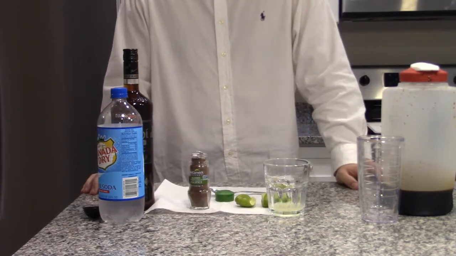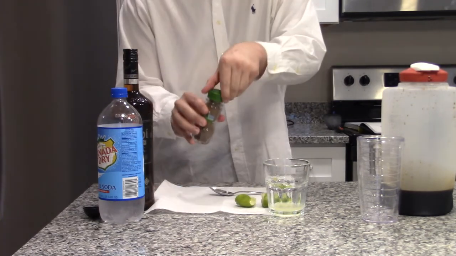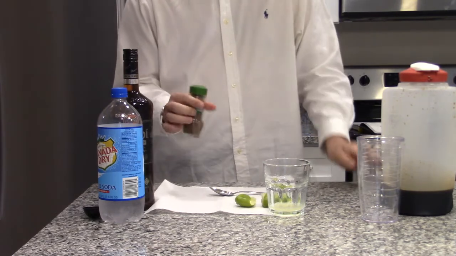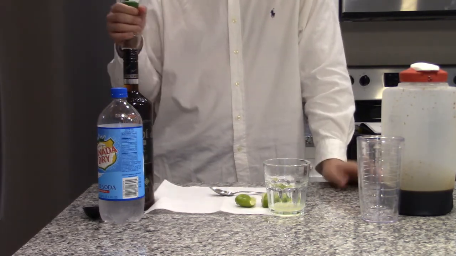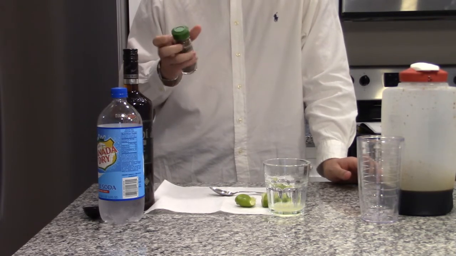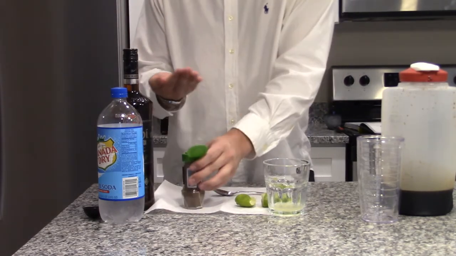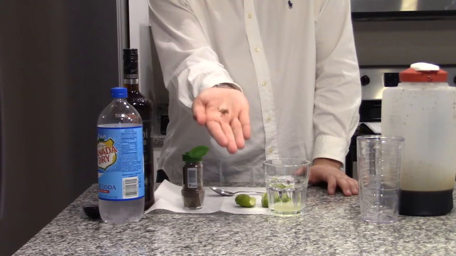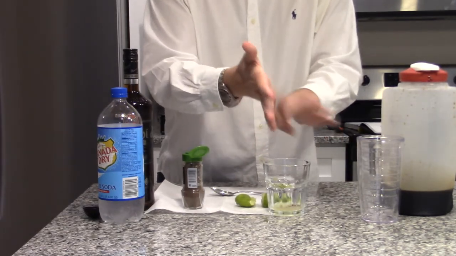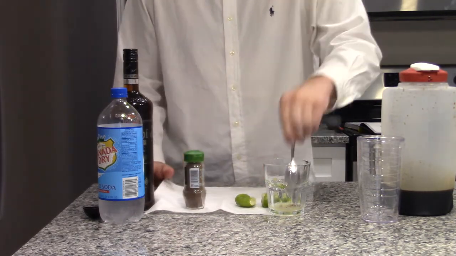So now that the lime juice is in, we have to add a dash of ground allspice. Now, what a dash is considered questionable. Some people say just a tiny little pinch of it. Others will say up to a full eighth of a teaspoon. I don't have an eighth teaspoon measurement, so I'm just going to take a little bit in my hand, and that seems like it's probably about enough. Hopefully that's not too much. Now we stir.